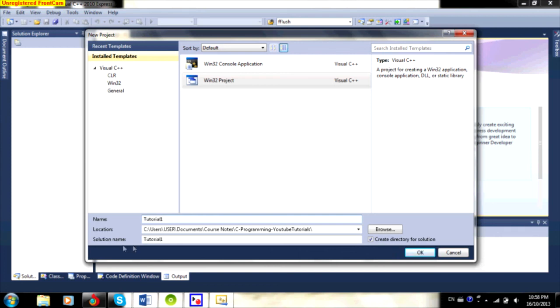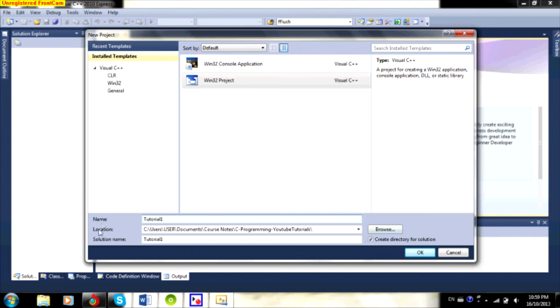As you can probably see, the solution name is the same as the name. This means nothing for our reasons at the moment because we're not going to understand it, but just so you know, the solution name is the same as the name because the solution file is based on the real file that we're going to be writing the code for. It might not make any sense right now, but don't worry about it.